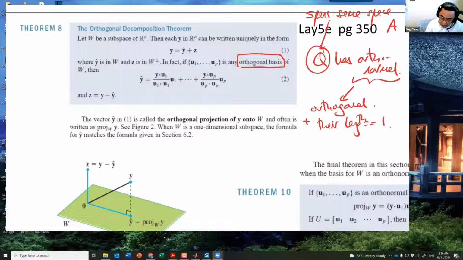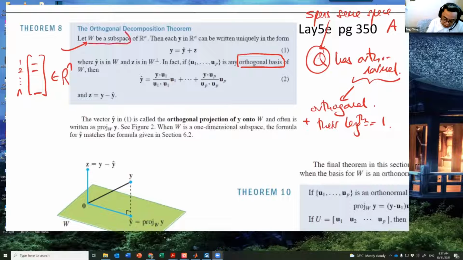So we're going to use this theorem now with an orthogonal basis. What does an orthogonal basis do? Well, let's try this. Here is the abstract form. Let W be a subspace of Rn. So this is a vector. So it has 1, 2, up to n. So this is Rn. This is a vector with n elements.